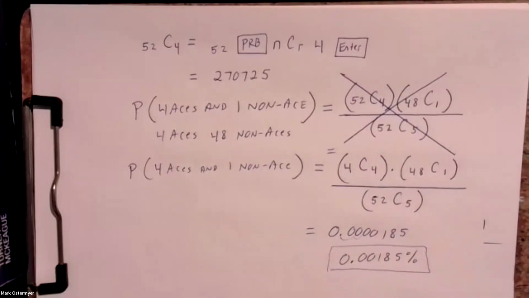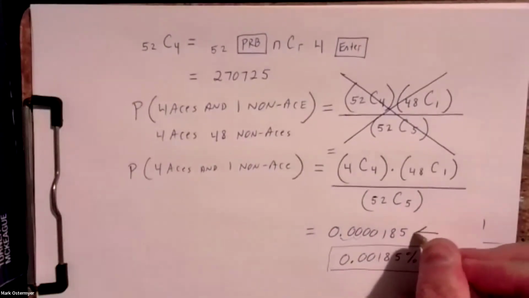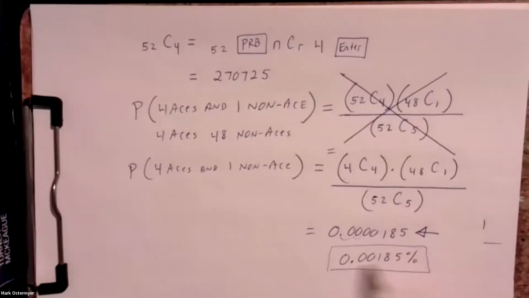Okay, so that should be your answer. All right, very small probability. You would leave your answer like this for Alex, though, okay? I just turned this into a percent so that we could fathom how small this really is. This is not even close to being 1%. This is like 185 thousandths of 1 measly percent chance, okay? All righty, let's go look at another example.